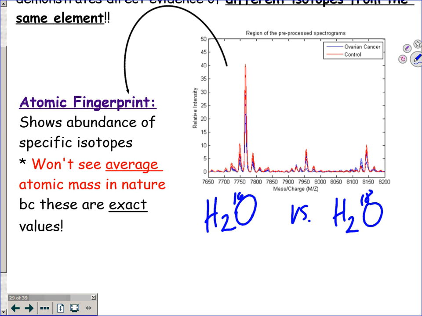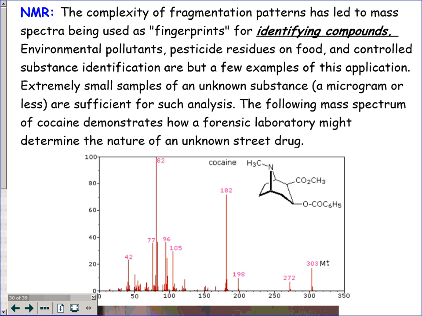Well, this water total is going to weigh 18.01. That's our normal water right there. This is called heavy water because the oxygen can be heavy, or the hydrogen itself can be heavy actually. But the 18 is just because that oxygen atom has 2 extra neutrons, so that weighs 20. So they can do this with compounds as well, just because the compounds themselves are made up of atoms, which can be of different isotopes. So this next slide has an idea of what this looks like.